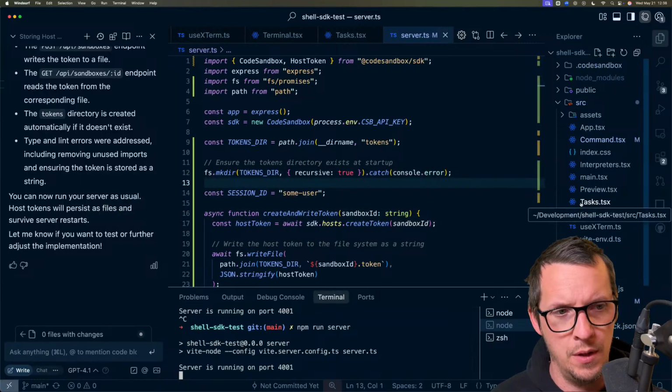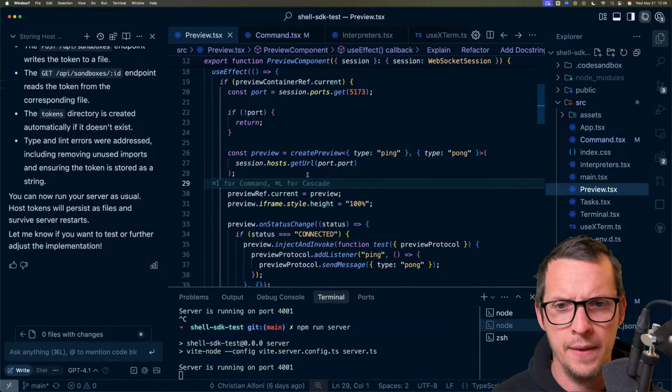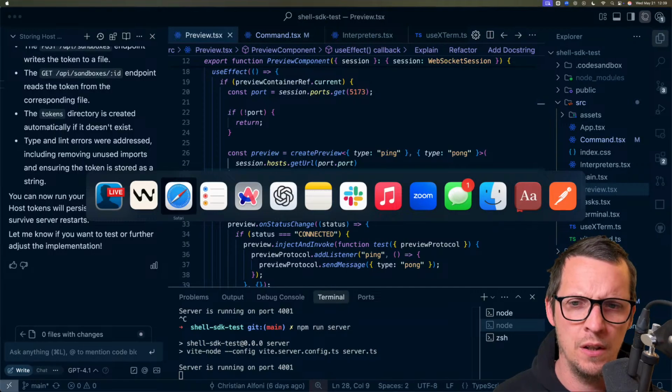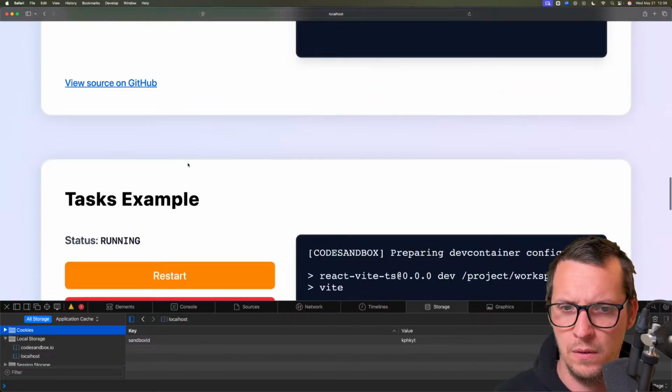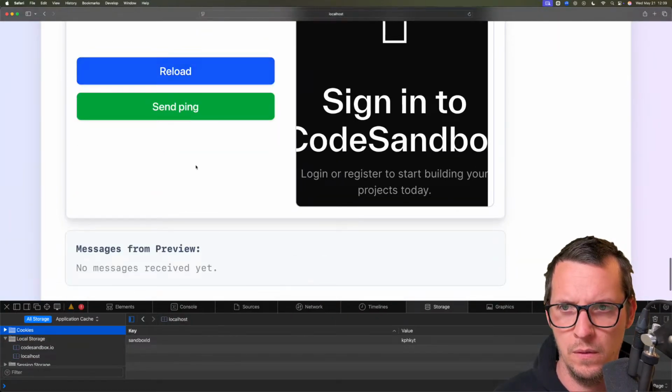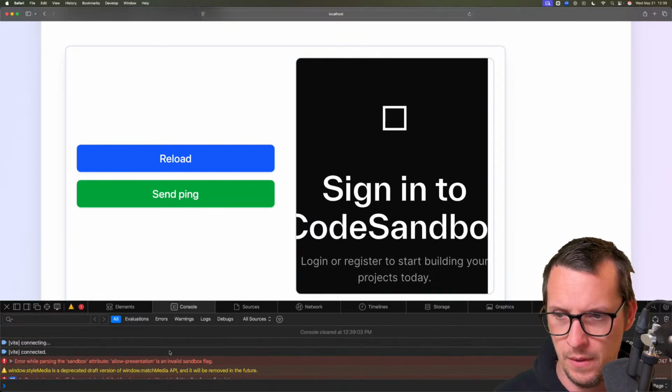So what we need to do now in the preview is that, yeah, now it kind of should just work. But it didn't. But this could be part of the bug.